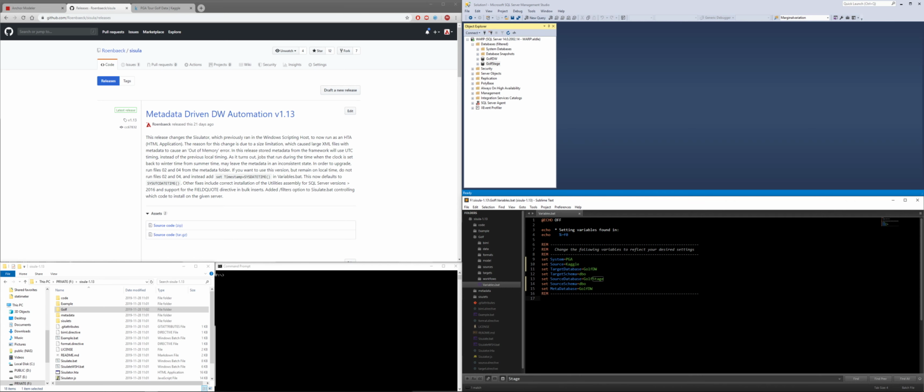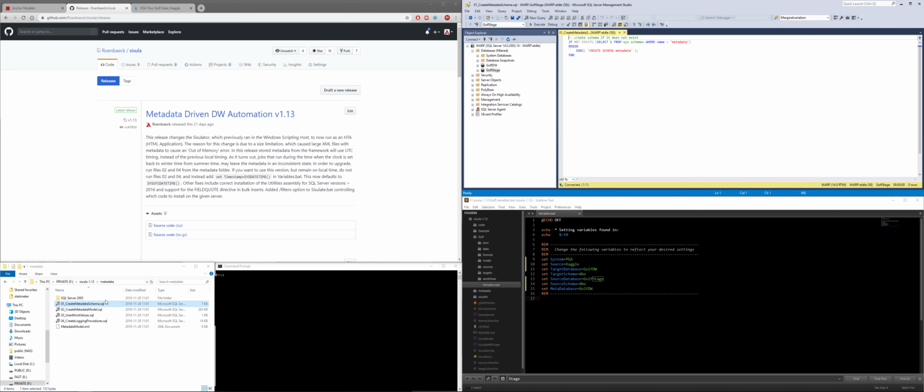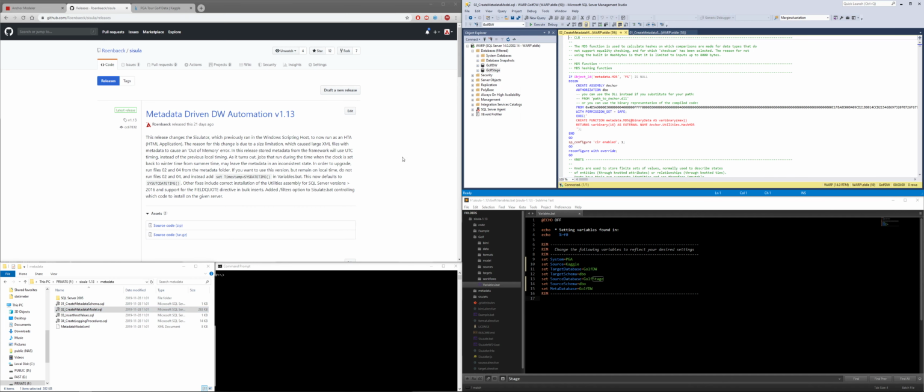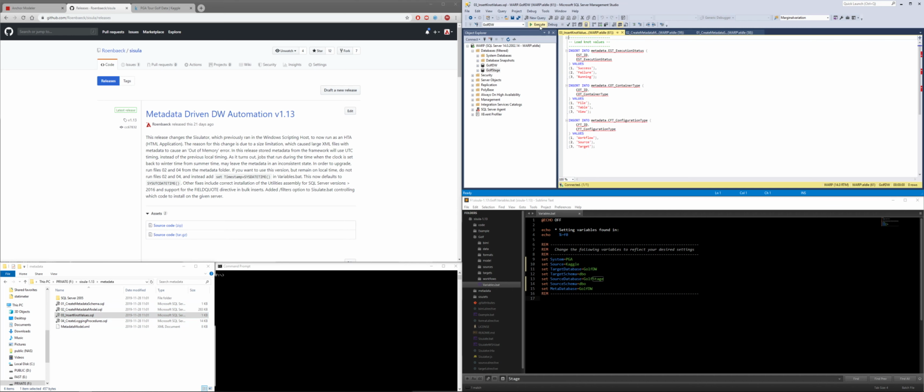The metadata needs a model in which to store the metadata, and the framework comes with a metadata model. So if you open the metadata folder, there are some scripts that you run in order to install this schema in the database. I'm going to open it, and now I'm in the wrong database. I'm going to golf DB, execute, and create the model, execute, and we're going to insert some values into the knots.